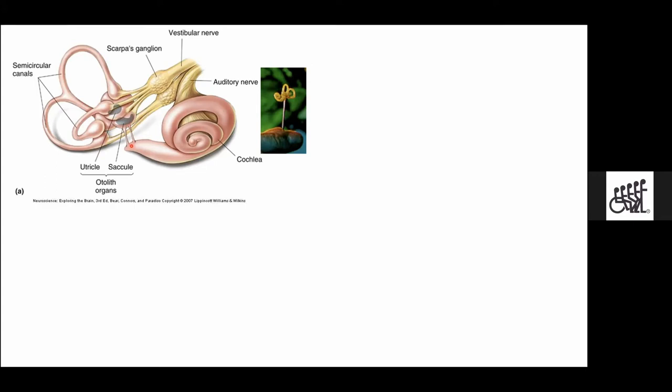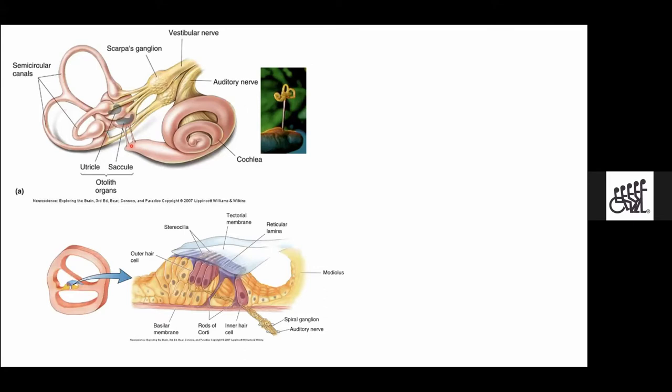And then all of this information goes via essentially the eighth cranial nerve through either the vestibular nucleus for the vestibular information or the dorsal cochlear nucleus and inferior colliculus to the auditory cortex. The auditory system, again, many of you will be familiar with from your neuroscience or physiology class, has a row of inner hair cells, the ones that are responsible for sending the sound signals up to the auditory cortex. And then three rows of outer hair cells, the ones shown over here, that are essentially a mechanical amplifier. So they amplify the sound.